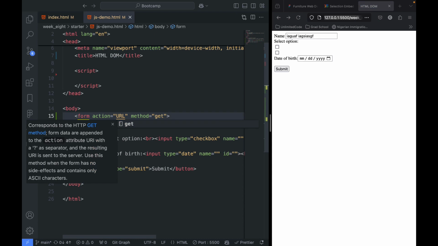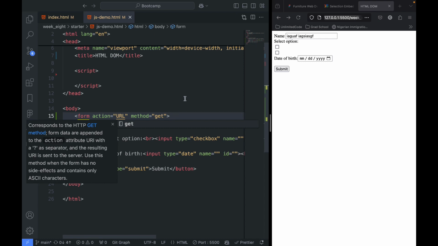There's something called HTTP verbs. There is get, there is post, there is delete, there is put. But for HTML, you only have get and post, and I think dialog, as we just saw.